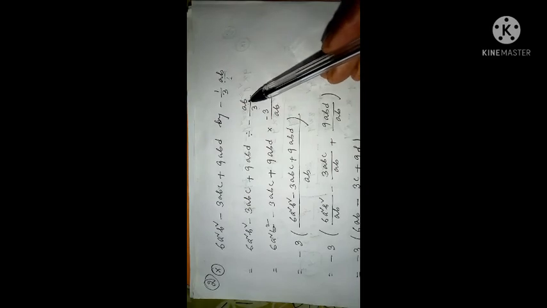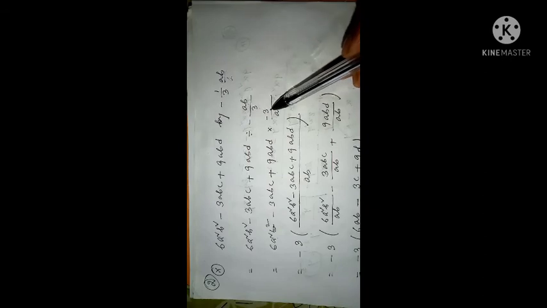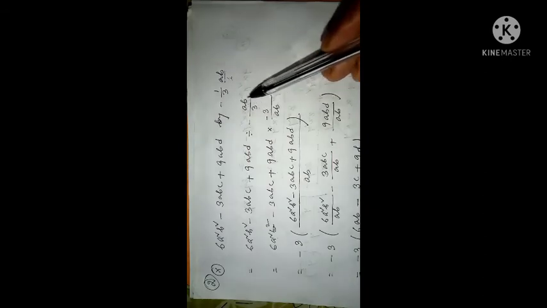You know this one. Now see here, what is the denominator here? It is 3, so you write minus 3 as your numerator, and ab is the numerator, you write it as your denominator. Then I just shifted this minus 3 to this side here, and this remaining part as it is here, divided by ab. Now I have split the term: 6a square b square by ab, minus thrice abc by ab, and 9abd by ab.